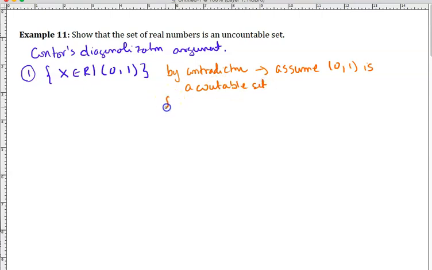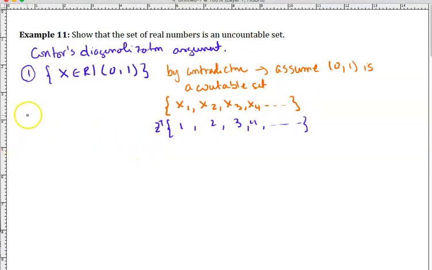This means that we are able to list the elements, let's say x1, x2, x3, x4, and so on, in such a way that they are in one-to-one onto correspondence with the set of positive integers 1, 2, 3, 4, and so on. Basically, this says this is the first element, the second element, the third element, the fourth element. The indices show the one-to-one onto correspondence with the positive integers. So if I can list them in order, then it's a countable set.